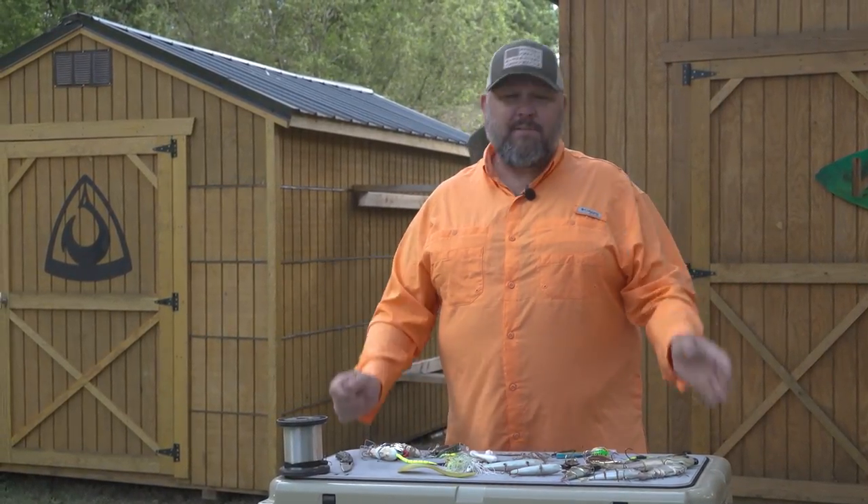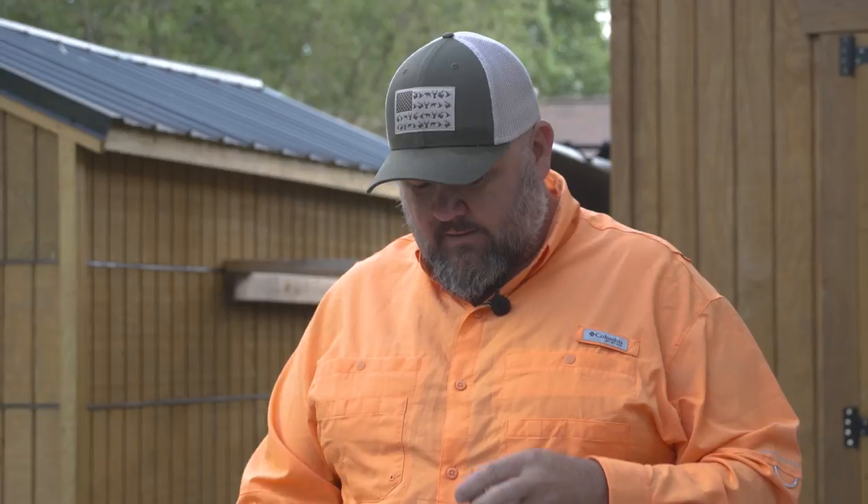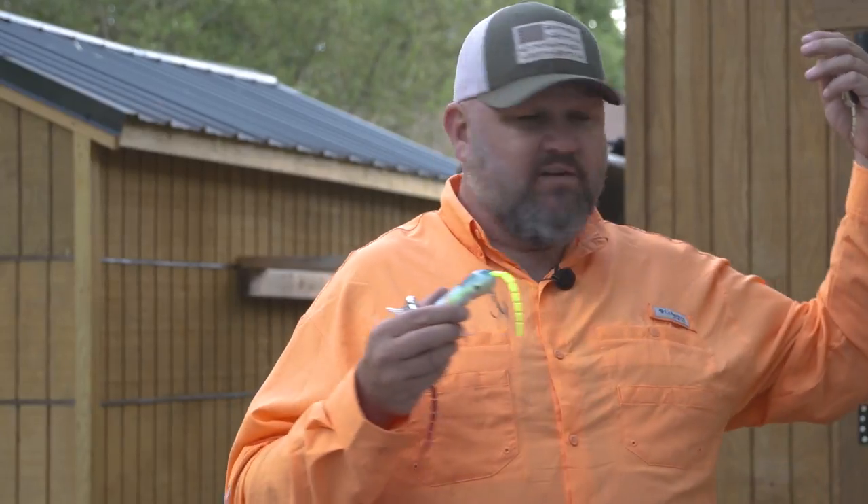What happens in the fall? The harvest happens in the fall. If you live in an agricultural area and you're working your way into the back of creeks, especially as farmers start to cut the fields, they force mice and rats into the woods. This is my favorite time of the year to throw a rat because it's the time of the year that it makes the most sense for there to be rats or rat-looking things in the water. I'm a big fan of this Spro Rat in every size — I really like it in the big size.